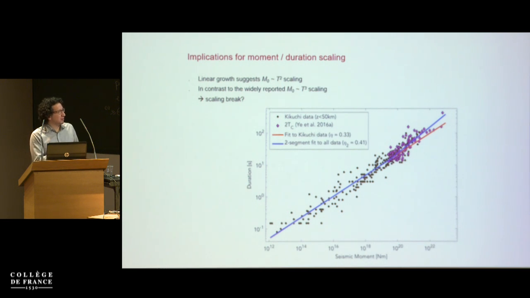Can we see that in the duration versus moment data? Well, here's some of the data we have about that. There's a collection of data here plotted in black for smaller and moderate magnitude earthquakes. And the Ling-Ling Ye data set above magnitude 7 is plotted here in colors. And there's a hint of a break in slope in this duration versus seismic moment log-log plot. But well, it's not obvious.